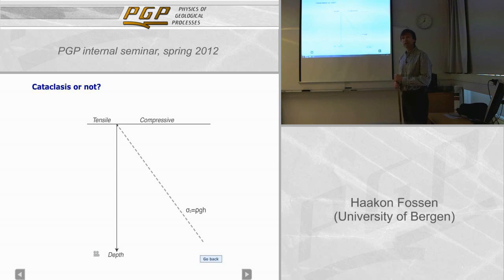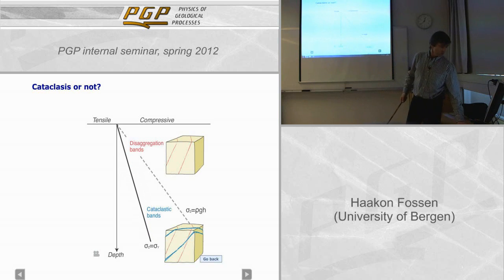The example of non-cataclastic bands that I showed formed very close to the surface. There are examples that are deeper down. So this is depth here, compressive and tensile stress conditions. You form disaggregation bands most easily near the surface, and you tend to get more cataclastic bands deeper down. That's the simple idea. And it's very common to see disaggregation bands, that's non-cataclastic deformation bands, being transected by later cataclastic deformation bands. We see that all over, wherever you have these sandstones.